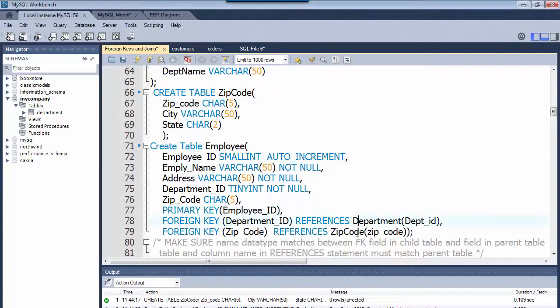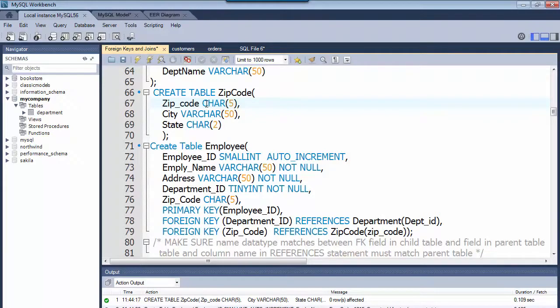So I'm getting an error on creating this zip code foreign key constraint. The first things I look for is make sure my spelling is the same between these two names and my spelling is the same between the table and that name. The next thing I look for is that the data type between this column and that column is the same, which they all are. So then what I discovered is, oops, I forgot to make zip code a primary key.